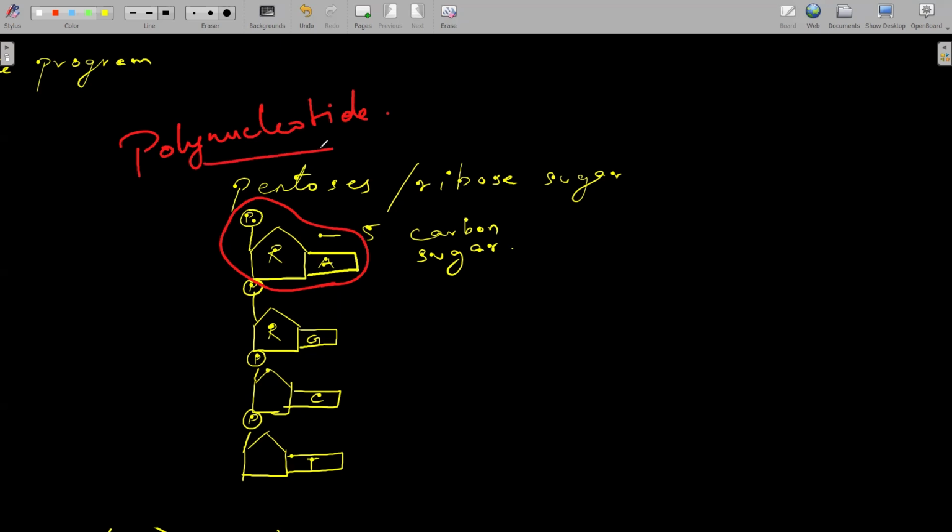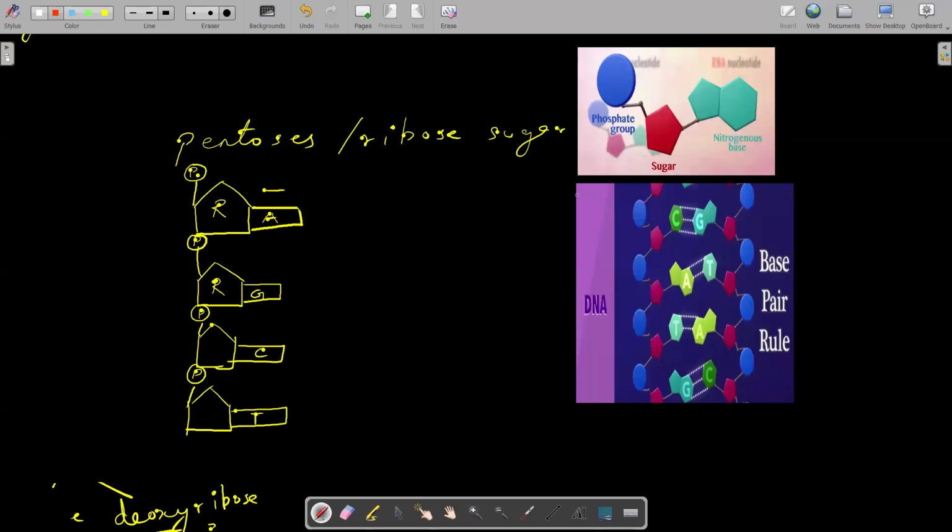Now, DNA, you must have seen, is a double helical structure. There are a few enzymes which help in making that double helical structure. If you see, this is one strand. There is another strand that needs to be made here. And there is a rule for this, a base pair rule. If it is adenine, it will pair up with thymine.